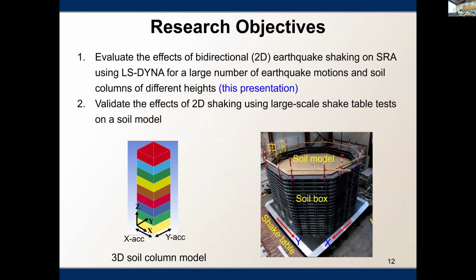With this, I'm going to state my research objectives, which is to evaluate the effect of bidirectional earthquake shaking on site response analysis using LS-DYNA. I plan to consider a large number of motions to take into account the different nature of loadings, and also soil columns of different heights. This is the focus of this presentation. There is another objective for our project, which is to validate the effects of 2D shaking using the large-scale shake table test, as you see shown here.